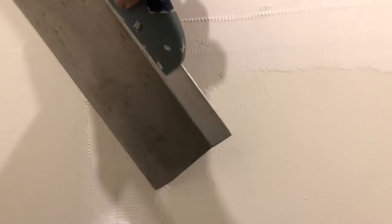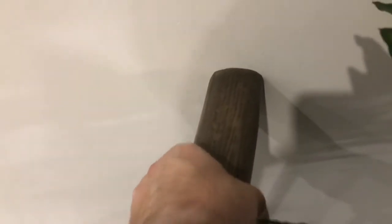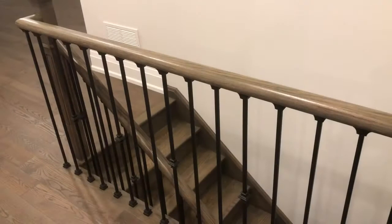So now I got a bigger trowel, and I'm just kind of lightly going over it. And then as I'm doing that, I'm pushing down a little bit harder each time to squish the mud into the fiber tape, into the wall. It's kind of like trying to get it to be structurally the same. But in any case, this has already been screwed with wood drywall screws, smooth out. And here I am testing the railing, like I'm pulling on the railing and it's going nowhere. That is an excellent job, well done.